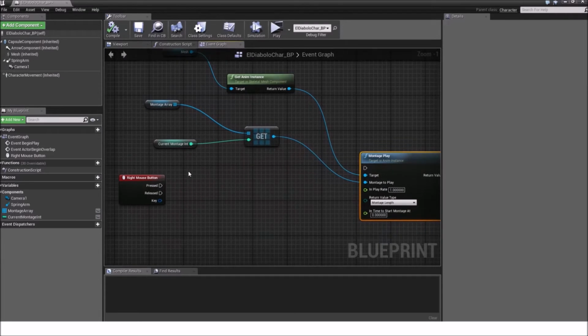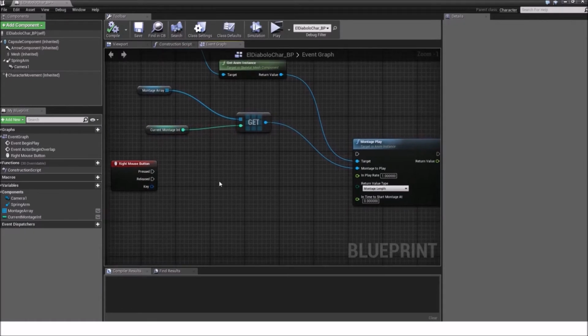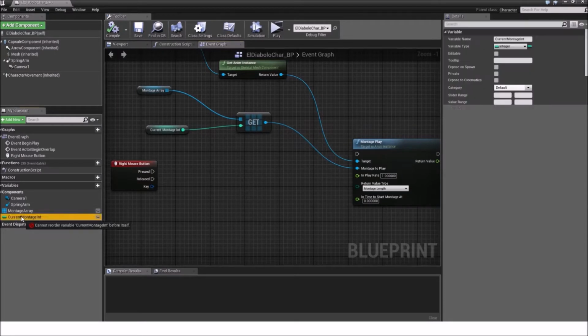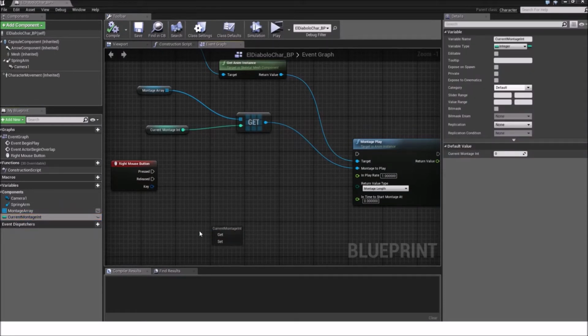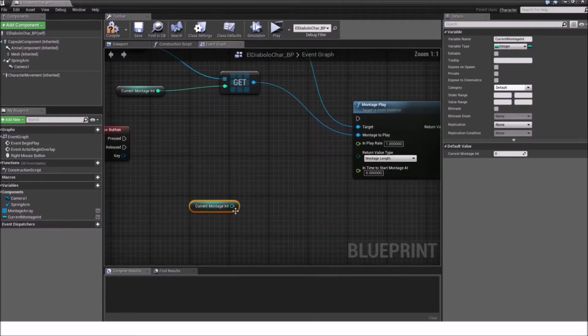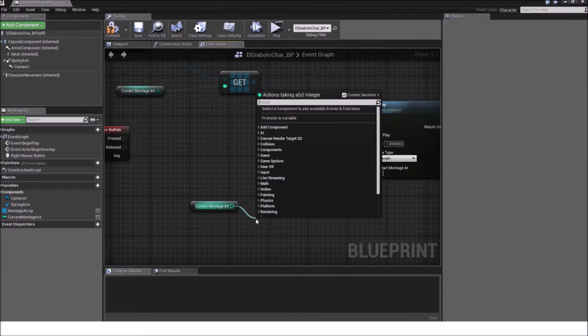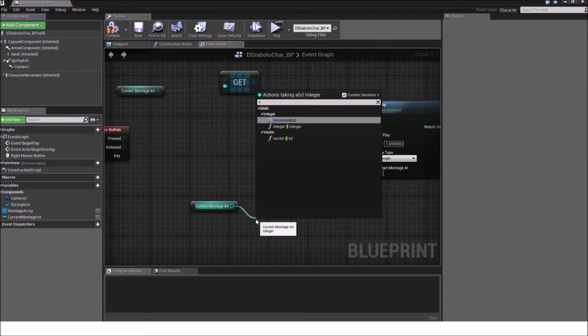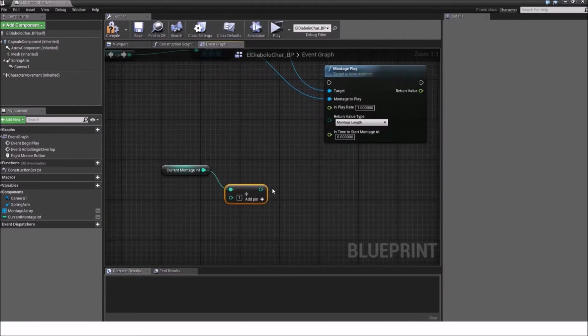Now the next part is we actually just passed in our current montage integer. It still doesn't add to our current montage. So to do that, we drag out the current montage variable, select get, drag out from this green pin, type in the plus sign, and take the integer plus integer option.